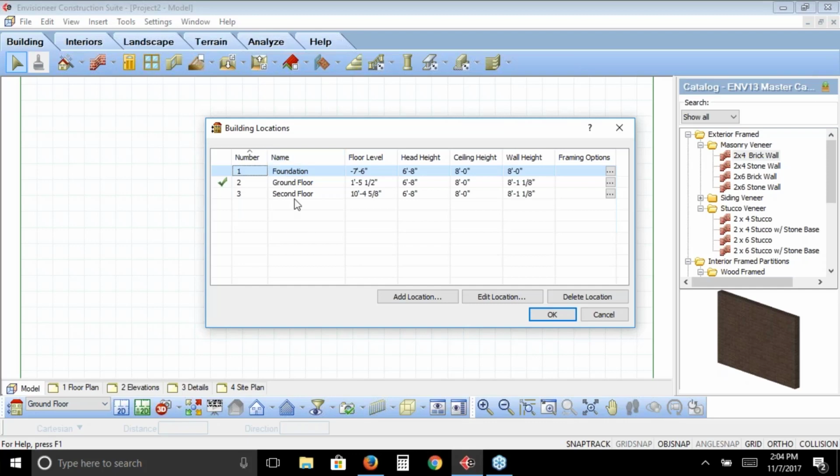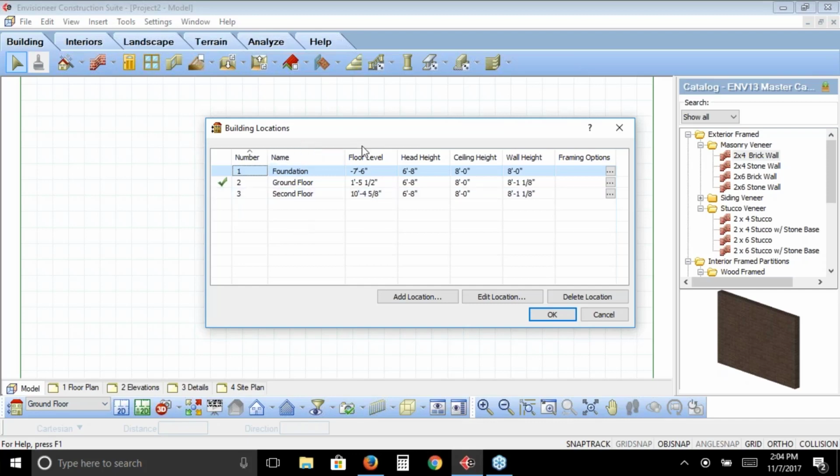Next comes the name of whatever you want to call the location, whether it be foundation or basement or ground floor or first floor. Again, just a name. The only way you're going to see it show up in any kind of documentation is in our material list. So when you're sorting, again, it could be by things on the ground floor versus the foundation. So it's just a name that you're putting in here.